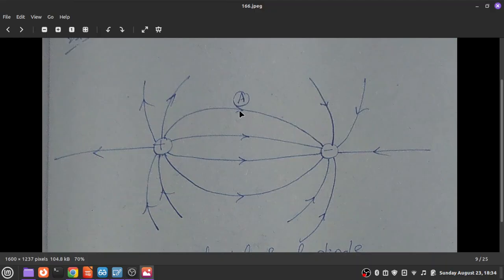And remember that at point A, that is exactly at the middle, on the mid plane of the positive and negative charges, the electric field is horizontal from left to right. Again, at the positive charge, there is a line going along a straight line towards the left. Again, for the negative charge, you will find another line exactly along a horizontal line towards the negative charge.